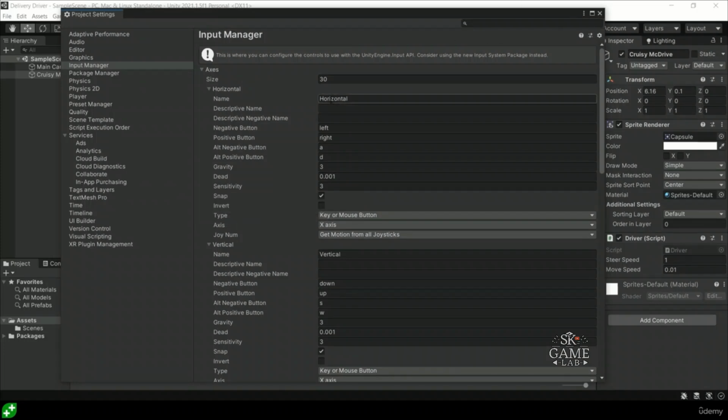Now, the one nasty thing of using the old system is that we need to get the name exact because we're going to use a string reference, and I'll show you that in a moment, but just remember, if you have any issues, it might be because you don't have the name typed out exactly. And the last thing I'll mention in here is that our horizontal and our vertical axes are going to go from -1 to +1. So from -1 through 0 to +1.